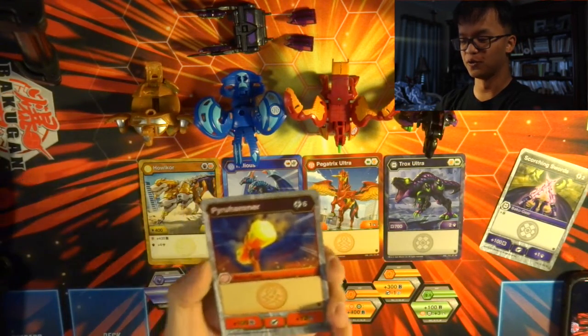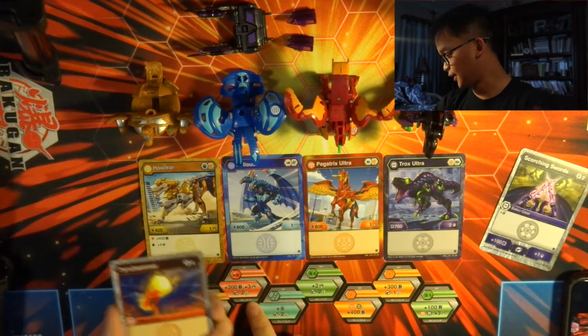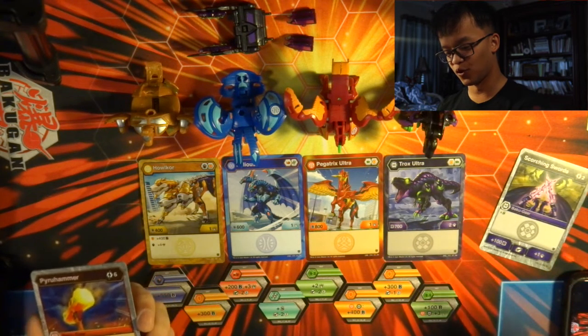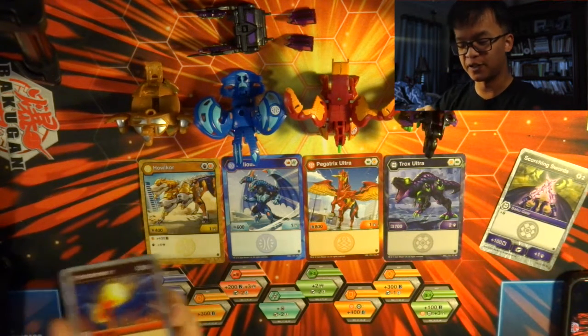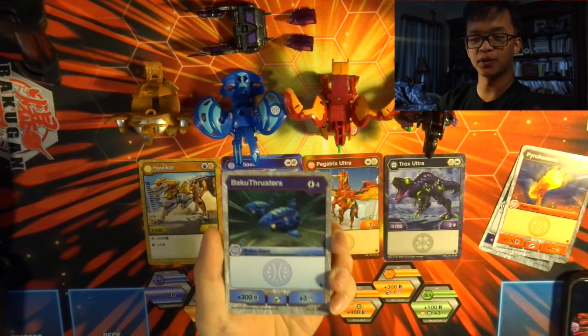Can definitely be useful, especially with the Fire Fist right here, because it's going to make the cost down to 4, and overall damage going to be 15. Next, we're going to move on to Baku Thrusters.